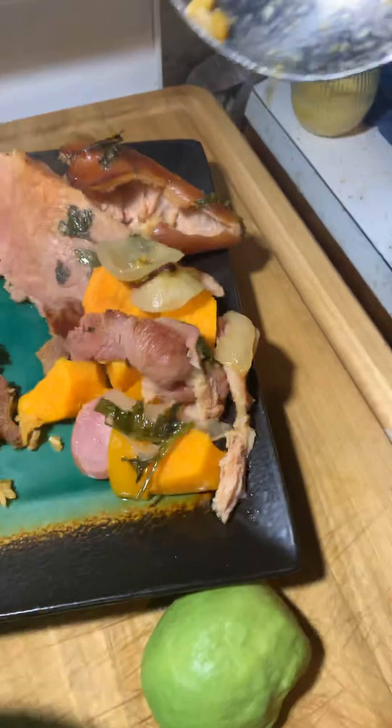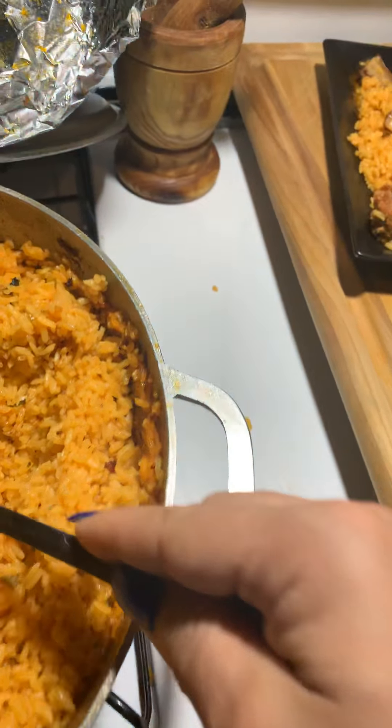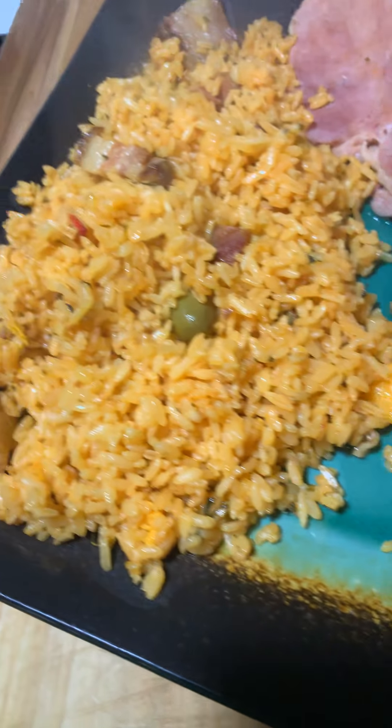I've been waiting on this all day. Look at that, so pretty. And if you want to add some juices on top, because I do have some juices that marinated with the whole baking in the oven, you can add that right on top. But I just want you to see how fresh and delicious that is. You can even stuff that baby with rice — yeah, my creative mind.